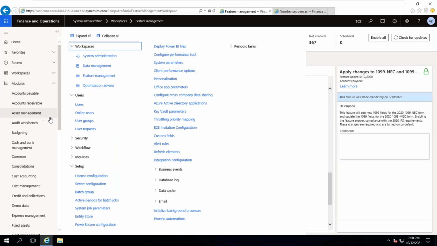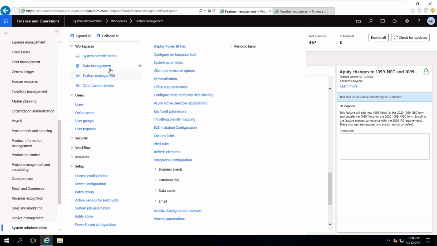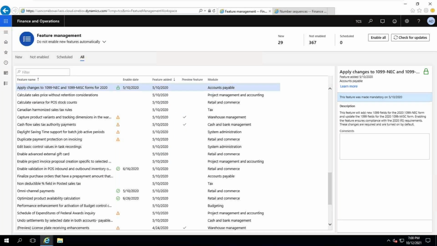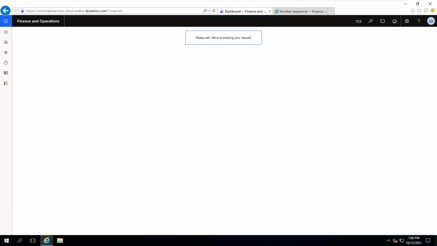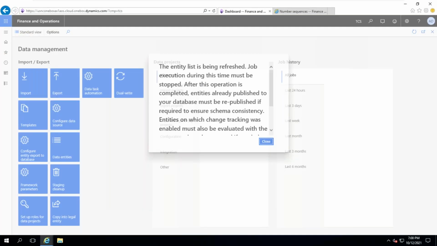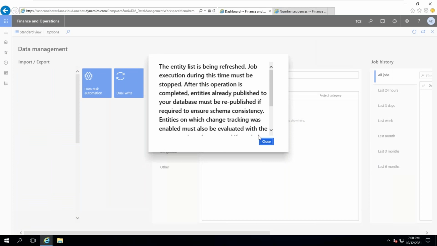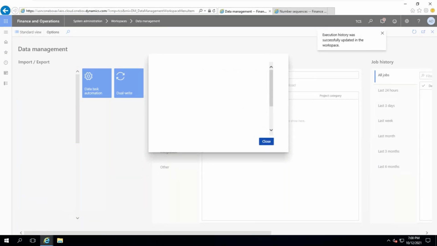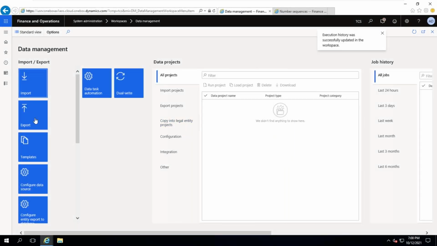From there also you can see, or you can go to the same system administration, data management. So first thing is you can export the file.